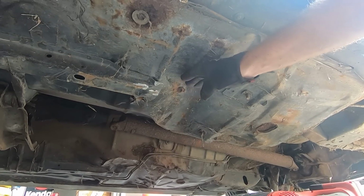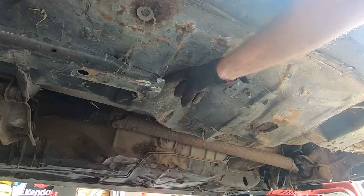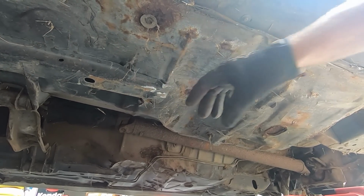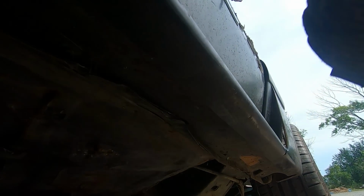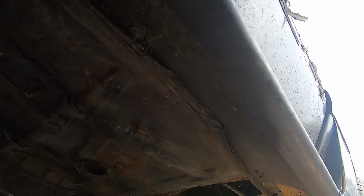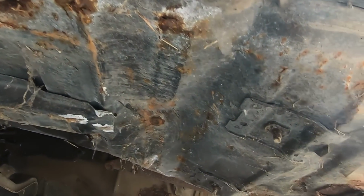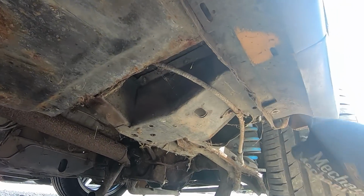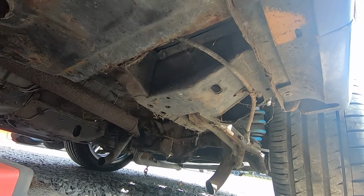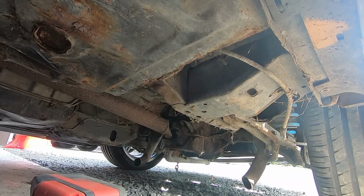Now again, on this side, you can see this big, lovely concave mark in the floor pan. This is where the forks went in to recover this car out of the grass that it sank into. You can see it's separating a little bit from the frame there. And in fact, this seam all along the bottom pinch weld on the rocker panel is all separating and cracked as well. So this car in reality needs a complete floor pan. But other than that, it is fairly solid on the underside. All of our torque boxes and everything else look to be in good shape, just some surface rust and scab that you would expect from the car sitting so long.